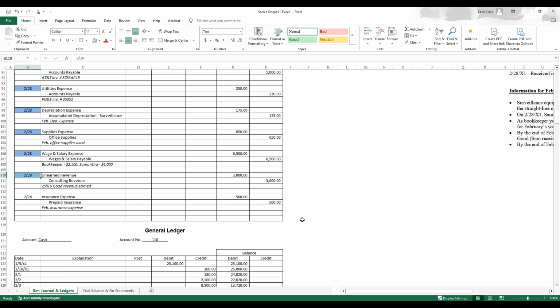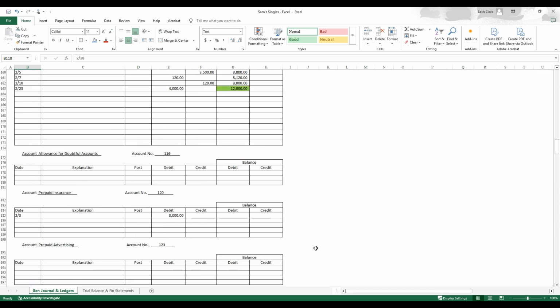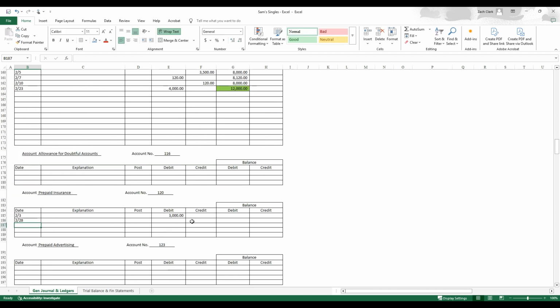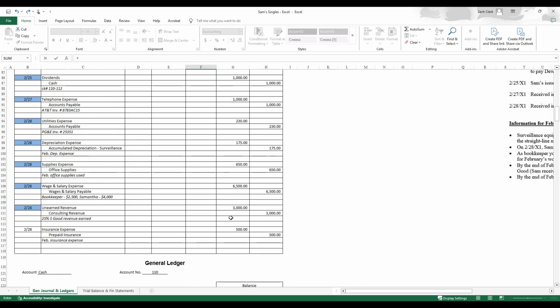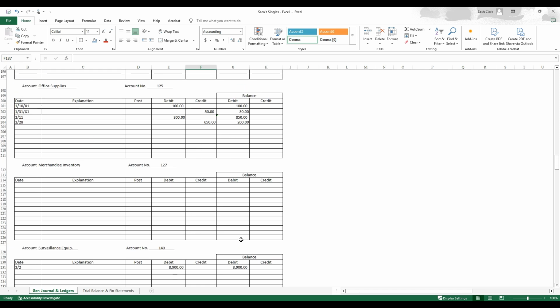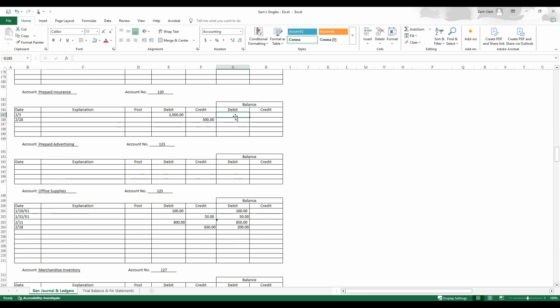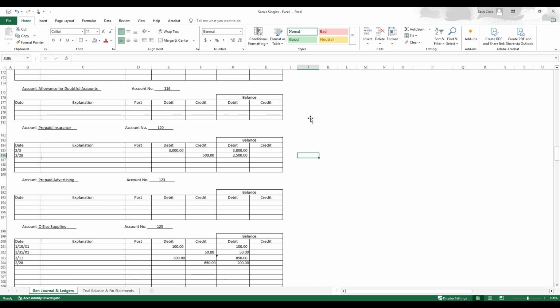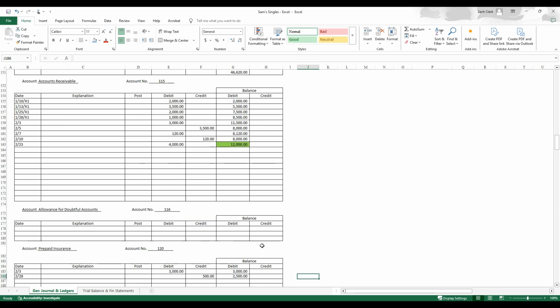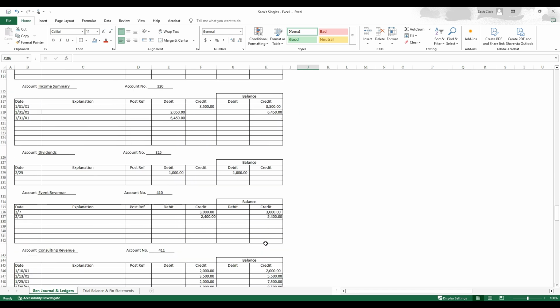Last entry. All right. Insurance expense and reducing prepaid insurance. Let's find our prepaid insurance first. Date. And now it's going to be a credit of 500 for the 1 month. And I can see I needed to carry the running total over. I forgot to do that before, but now we're going to decrease that by 500, ending 2,500, reflecting 5 months left. And the insurance expense part. That should be our last piece.